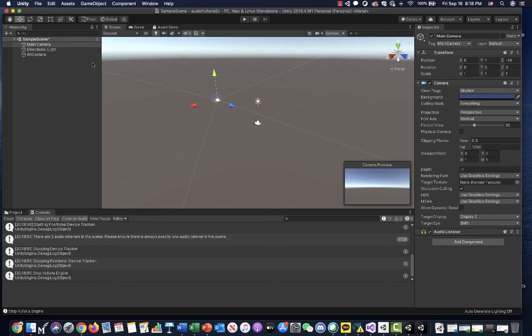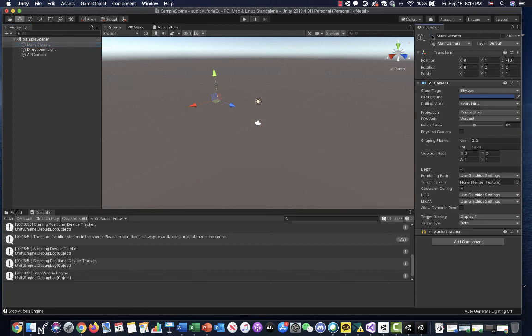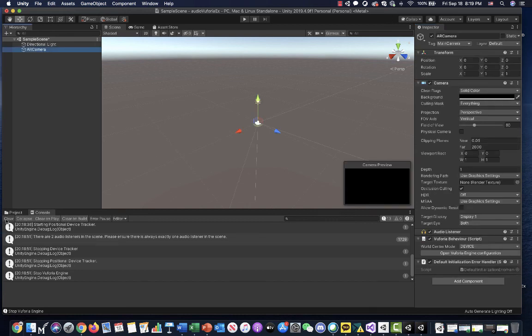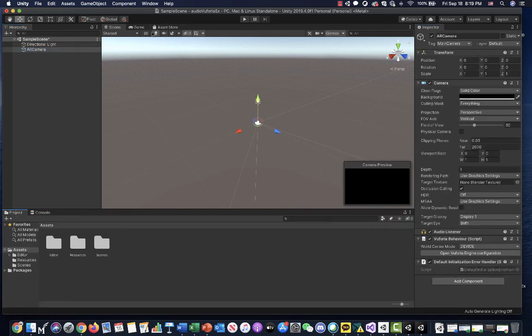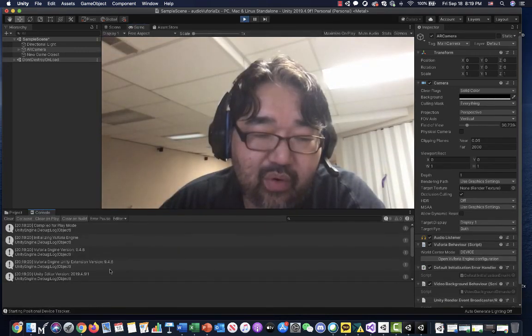The reason why I got that warning is because the main camera has an audio listener and the AR camera has an audio listener. So you can either turn the main camera off, or at this point, we know that we're not going to use the main camera, at least for this scene. So I'm going to get rid of it. Clear, and when you play, you're not going to see that warning anymore. So there's no warning anymore.